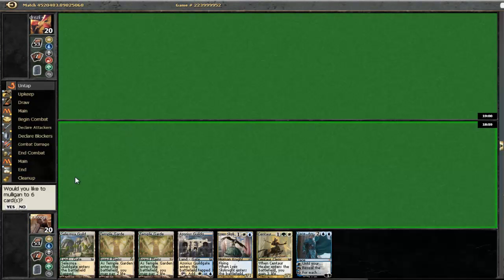Yeah, let's go ahead and play first. Okay, this is a fine hand. We cannot play Jace just yet, but we may be able to do that in the future if we draw into a blue source. And we have a lot of those. Let's hope things work out well.